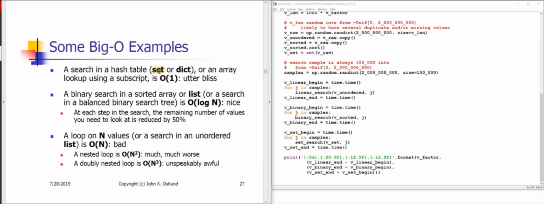If you're searching in a hash table like a set, then the big O, or academically the big theta, for that is order 1. That is, the time never changes regardless of how big n is. If you're fortunate enough to have some sorted data, then you can do a binary search on the sorted data, and this will give you an order log n algorithm, which in real life is almost as good as order 1. A single loop where you step through all of the elements of some data is linear. That's going to be order n. This is kind of bad, but frequently the best that you can do.